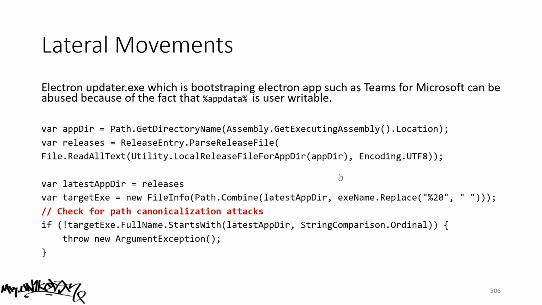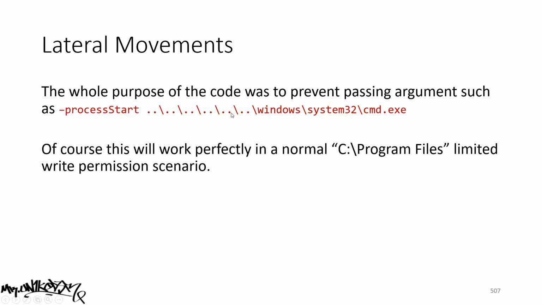So you can always get the Node.js code out of it. And as part of the code, you'll notice here that the actual application supports process start and process argument, and they even validate that there's no canonicalization attack, which means that if you provide // or anything like that, it's actually going to fail, right? The point here is that if you try something like this, process start // and escape the folder, it's not going to work. Because it was preventing this kind of thing.